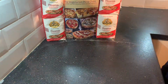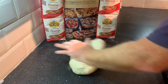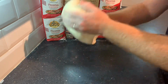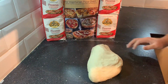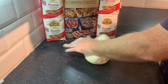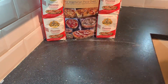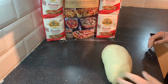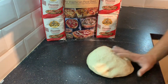So the dough's nicely coming together now. It was starting to get a bit sticky at this point, so I always find now that just lifting it off the work surface and giving it a gentle tap on the work surface is always worth doing. It does create that bit of a skin and makes it a bit drier on the outside and a bit easier to work. So I did give it a couple of slaps onto the work surface, as you can see, and that tip really does work, especially if you're starting to get it stuck to your hands.